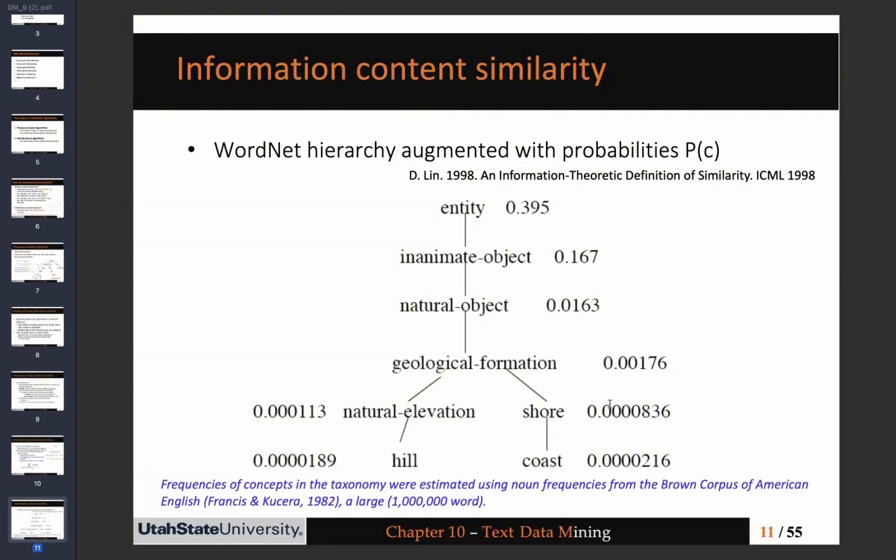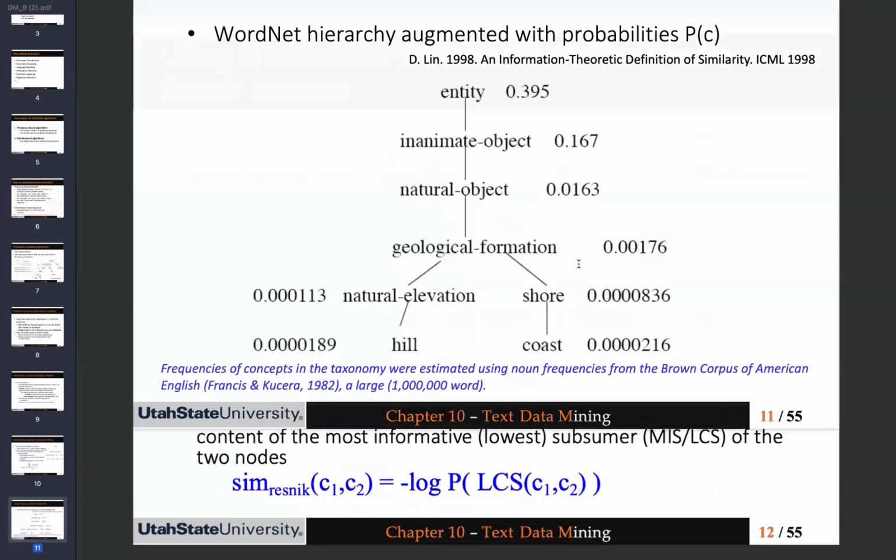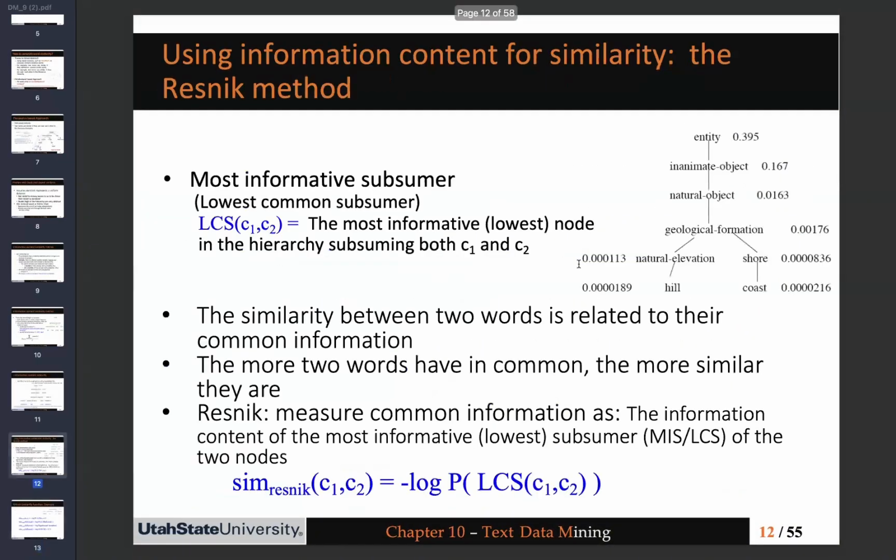The lower down the tree you go, you'll see that the probability is getting lower, which means that the word is getting rare because there are way fewer concepts underneath that node. The most generic node in this tree is, of course, the root node, which happens to be 0.39. And this simply means that that's the most probable word in my WordNet.